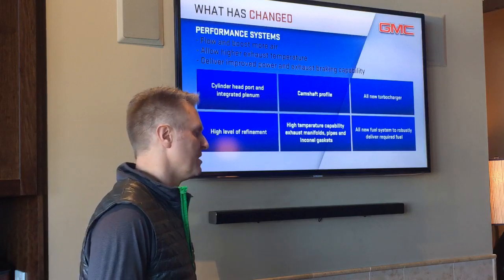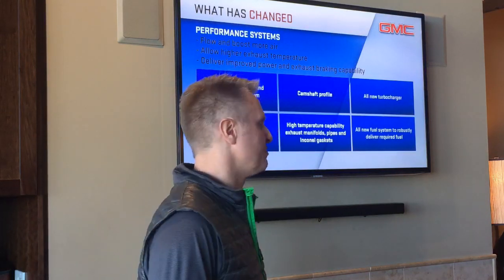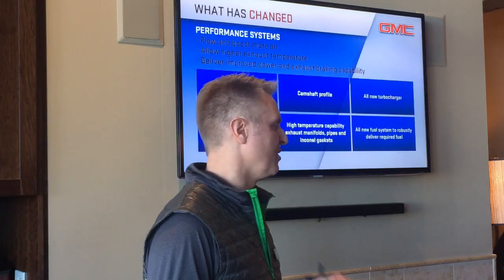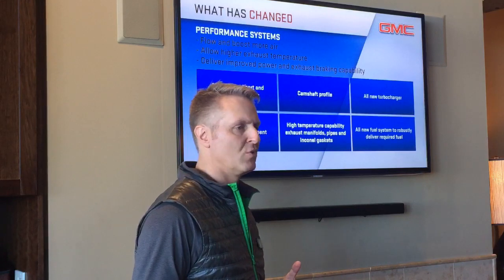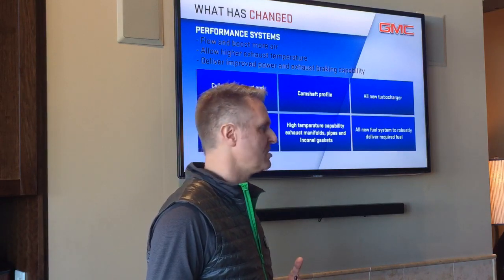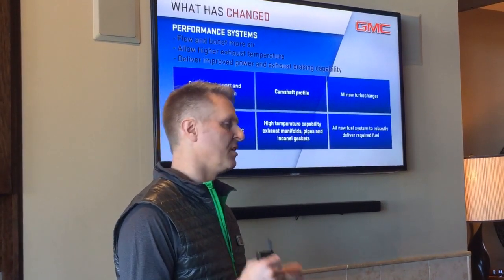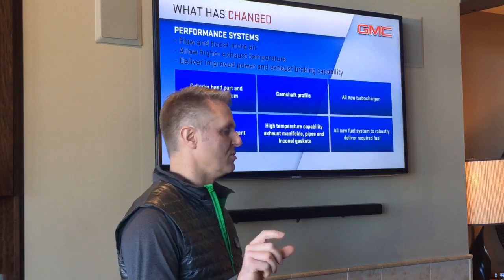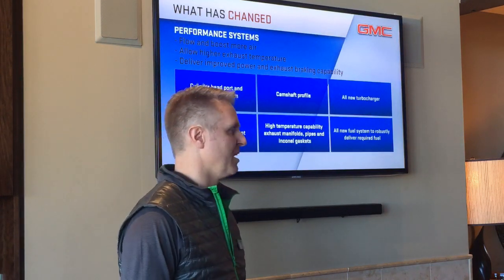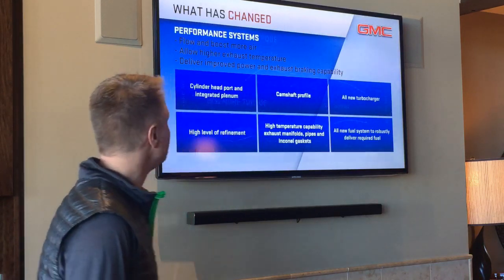We actually have the ability to allow 7 independent injections per engine cycle, and that control, in addition to bringing the engine control module in-house, as well as the software and calibration in-house, allows us to very closely control the amount of fuel going to the engine. That's what allows us to not only meet the emissions, but also provide excellent idle quality and excellent power under load.